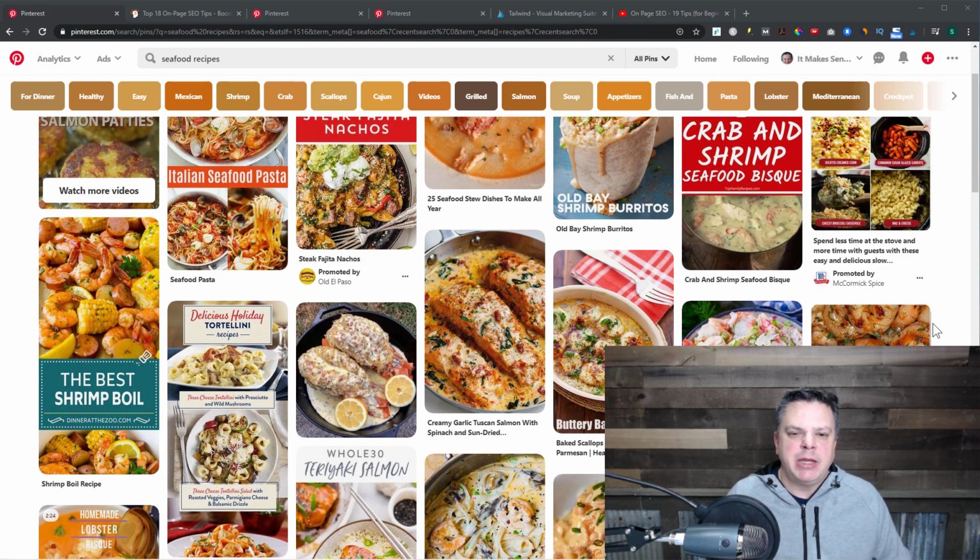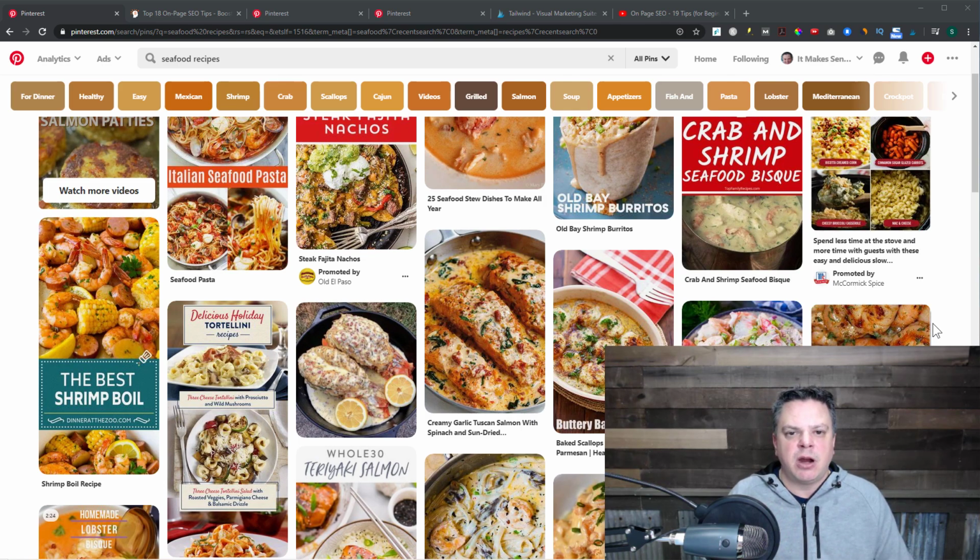That's how you use Pinterest to drive traffic to either your blog post or your YouTube channel. You're going to create engaging pins in the niche that you choose, and you're going to drive people from your pin to either your blog post or your YouTube channel. So when someone searches on whatever topic, whatever keyword that you choose, and they choose your pin and they want to learn more, they can then go learn more through your blog or your YouTube video.